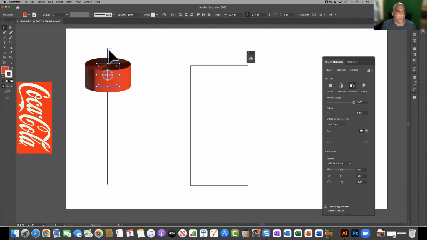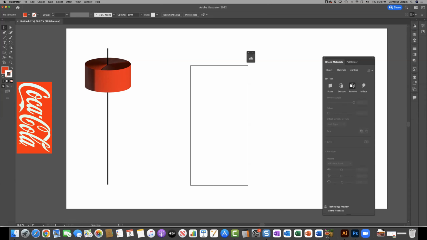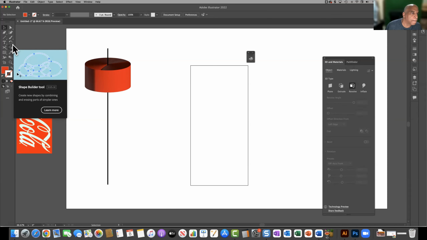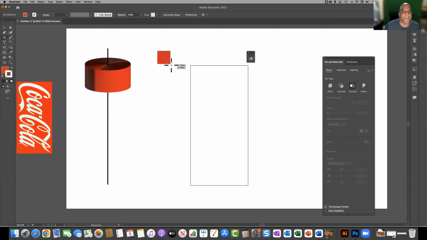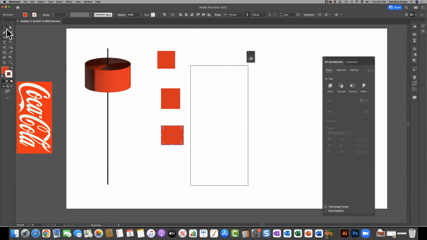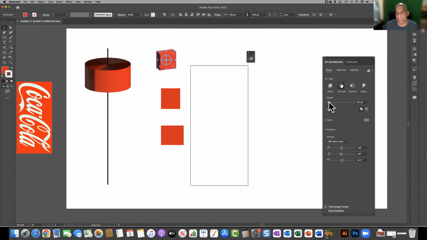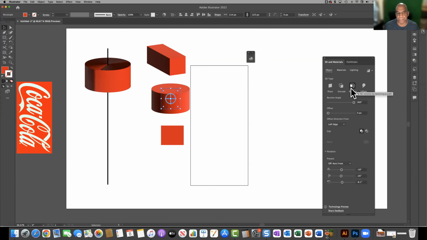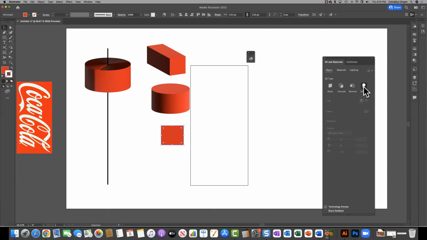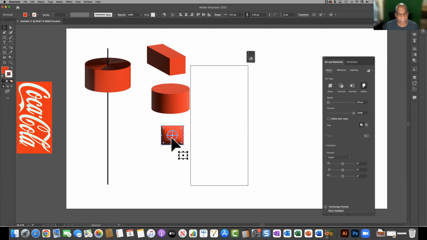Again, I don't want to spend too much time on that. But if I took a shape, let me just draw a couple of shapes to show you all three methods. So that's revolve right there. If I select this one and do extrude, that's what you get, right? So you get this 3D shape. If I select this one and do revolve, you get a cylinder. If I select this one and do inflate, okay, there you go. You get this inflate thing here. You can kind of see it from the side view better.